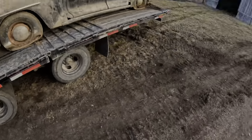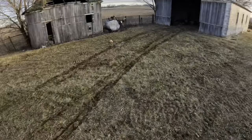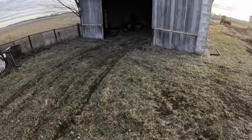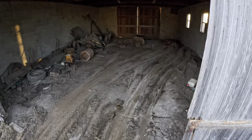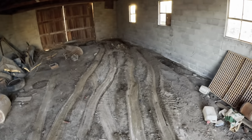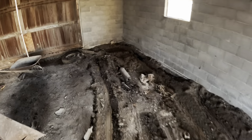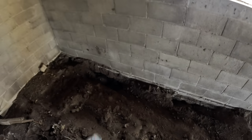Unless I think I can get that auger on there. Fine if it hangs off the back, but I just don't want it 4 inches off the ground. Holy cow. Sure did drag a lot. The muffler fell off, doggone it. Yeah, that side was sunk. Oh, there's a groundhog hole there.